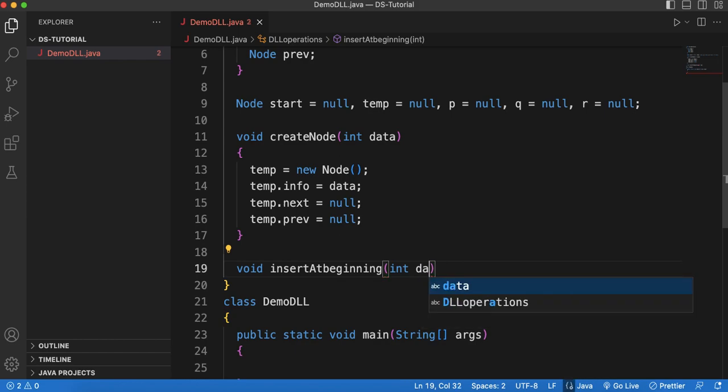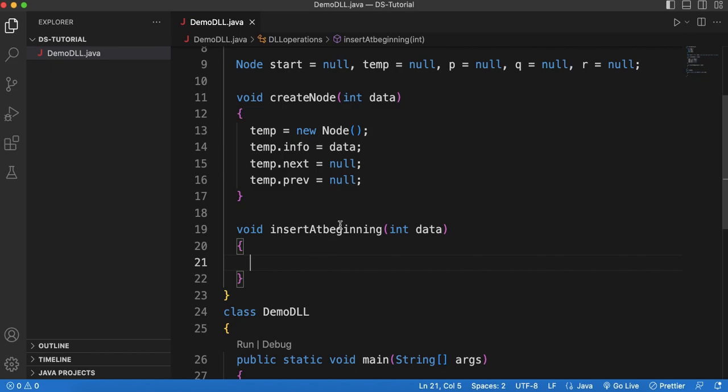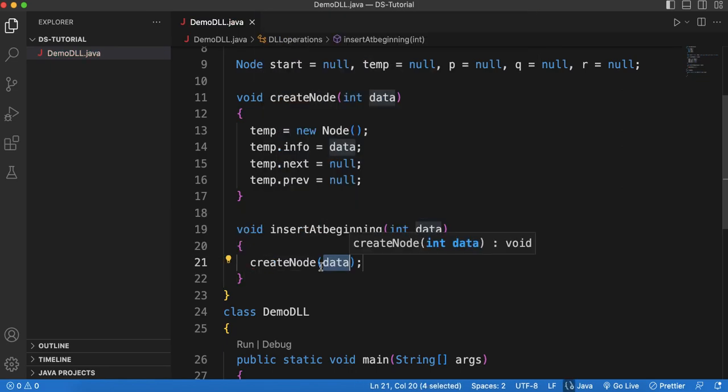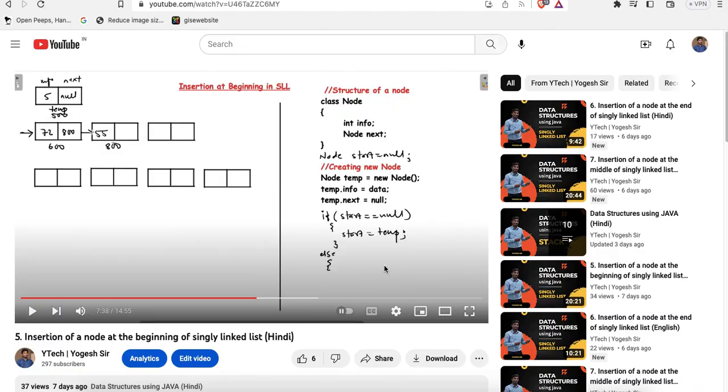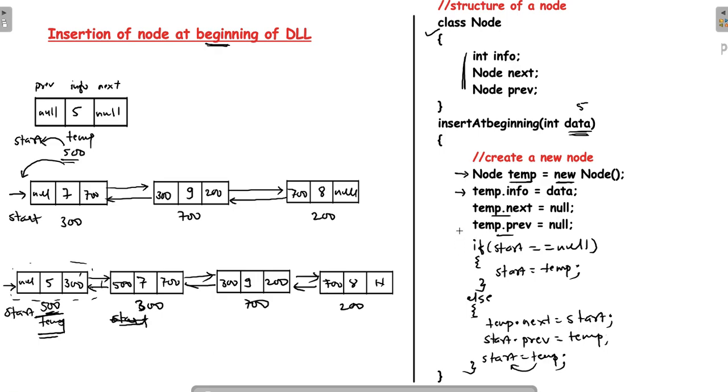So it will have one argument, data. So whenever you are calling this, the first step is to create the node, and you have just created a function. So you will be simply calling create node with this data. So it will return you the new node whose name is temporary.